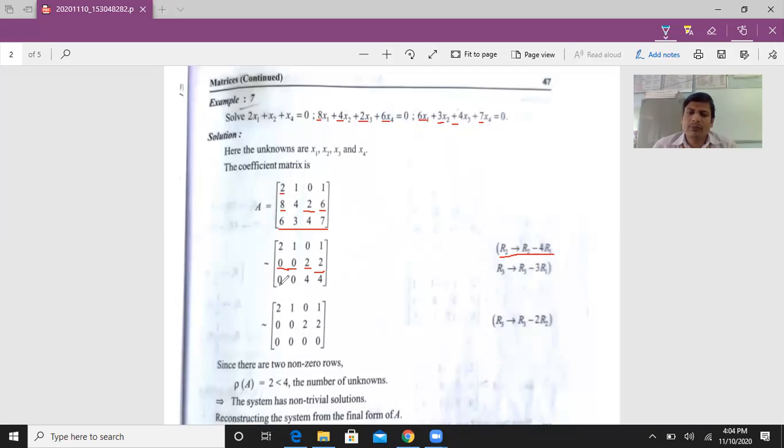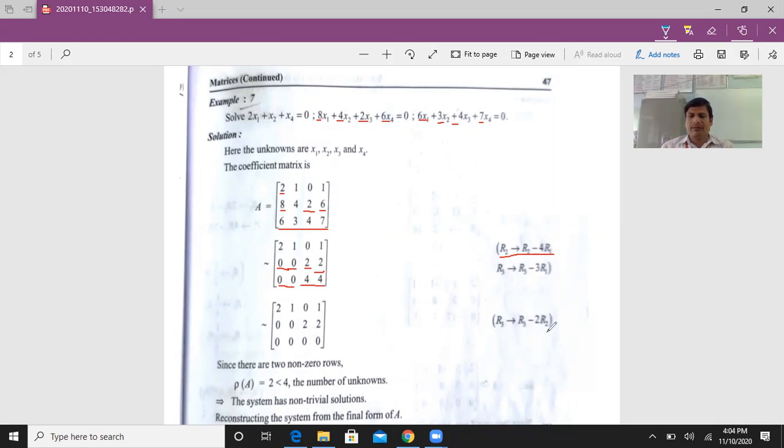Okay. Next come to the third element. That is 4 is there. R3 is 4. 4 minus 3 into 0 is 3, that is 4. After that finally 7 is there. R3 is 7. 7 minus 3 into 1. R1 is 1 is there. 3 into 1 is 3. 7 minus 3, that is 4. I write here 4. Okay.